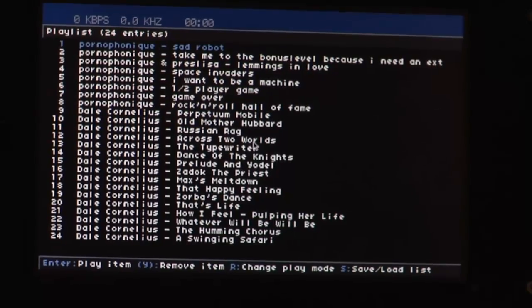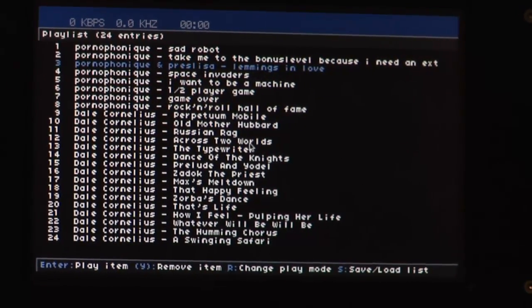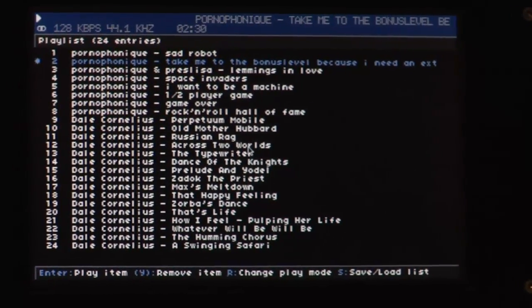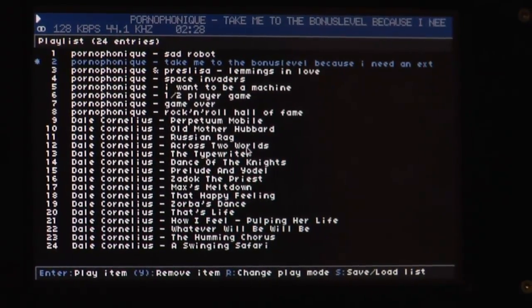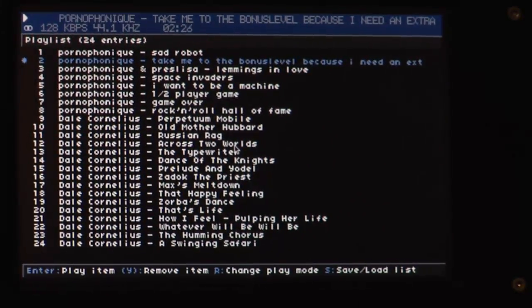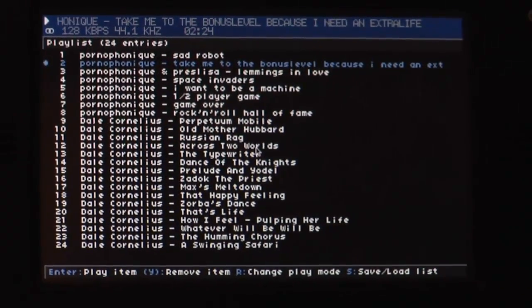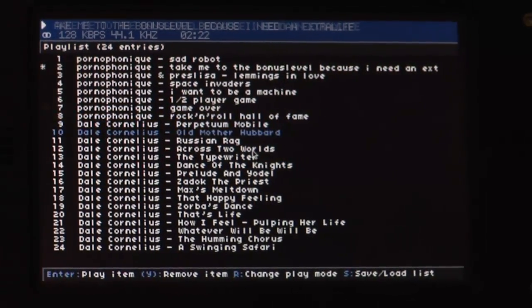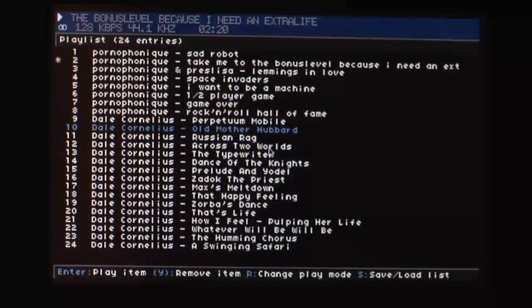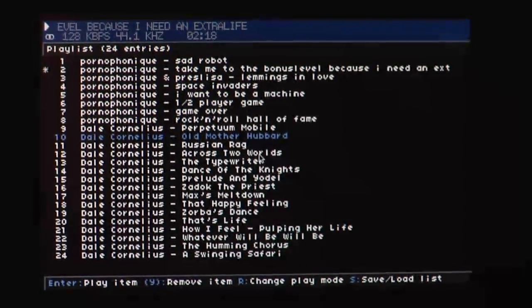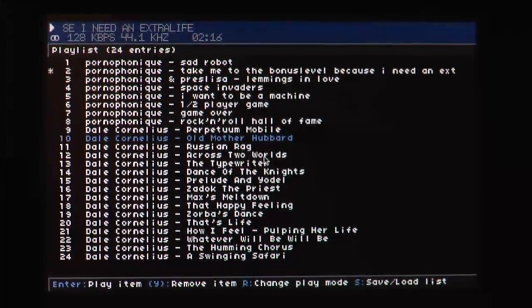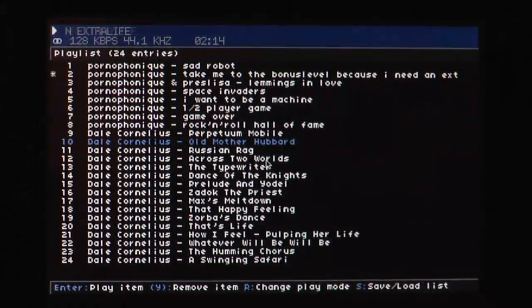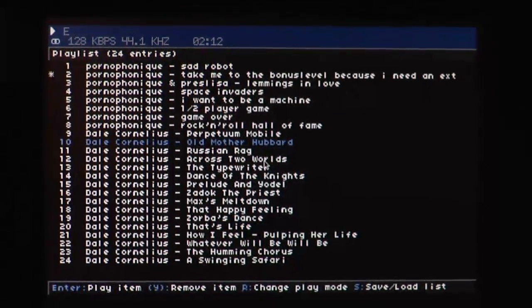And then it's, well, it's a simple MP3 player. So yeah, you can skip with the D-pad, you can remove items and use the Pandora buttons to do that.